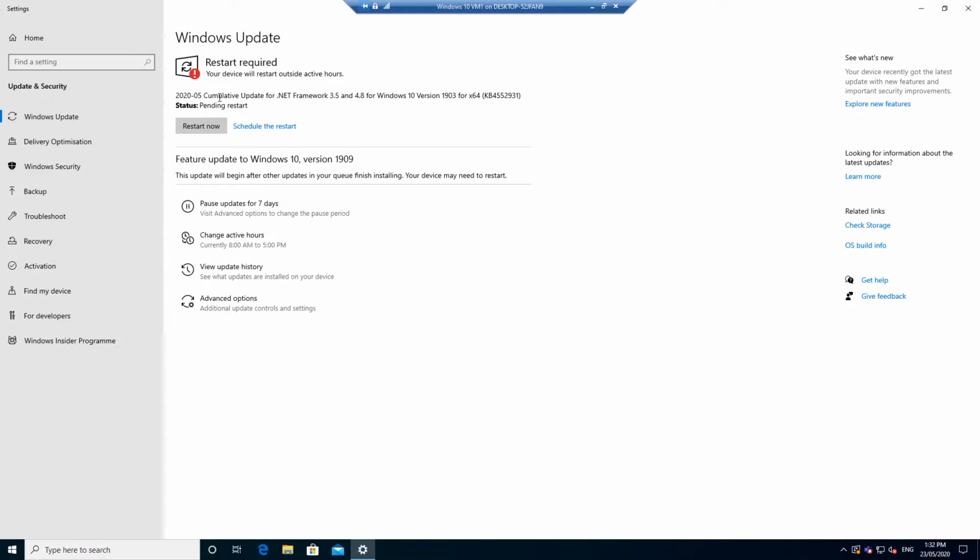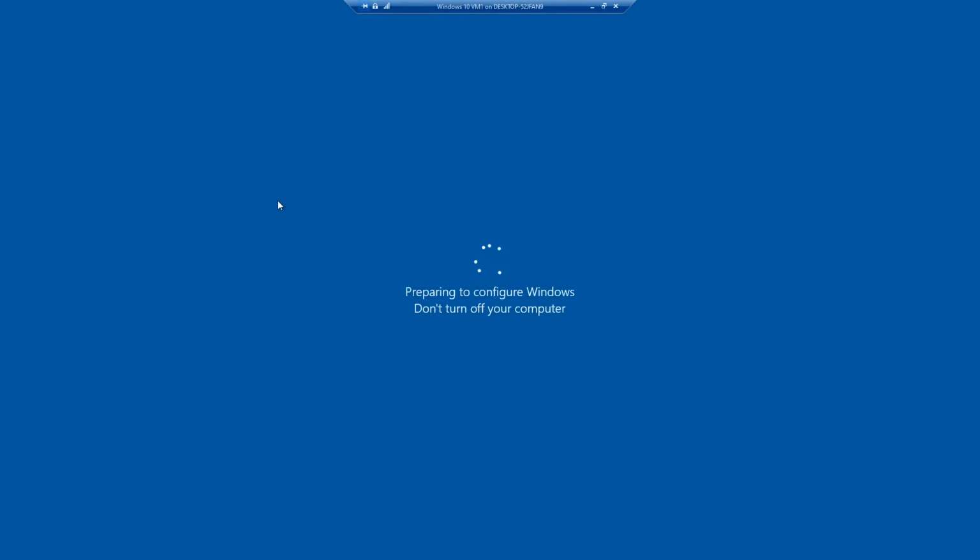So we can see these updates are finished, just our normal updates, and we're pending a restart. It won't install the feature update until we've actually restarted the computer. So what we'll do now is restart the computer by clicking the Restart Now button. And what it'll do when it restarts is install the updates into the operating system, reboot and configure them, and then when you reboot, your computer is updated with the latest security or feature updates that have been rolled out to Windows 10.